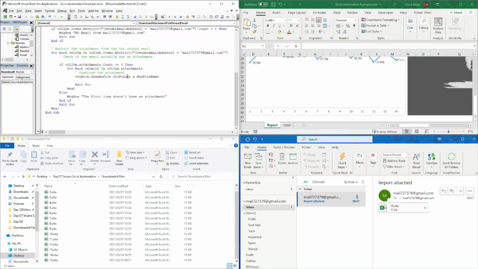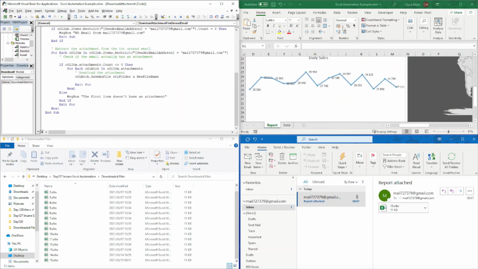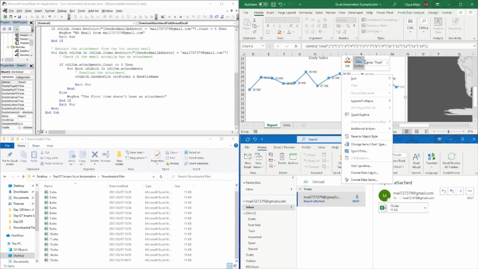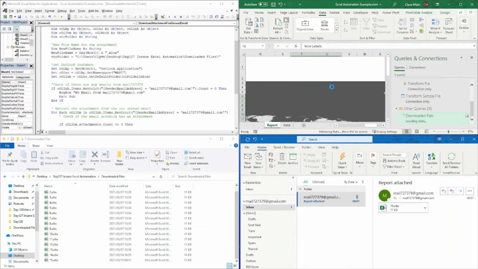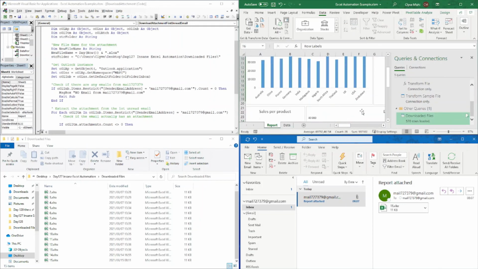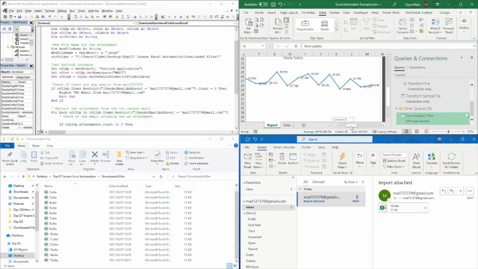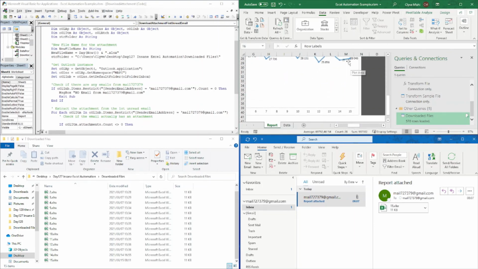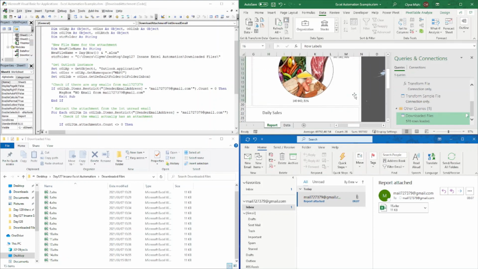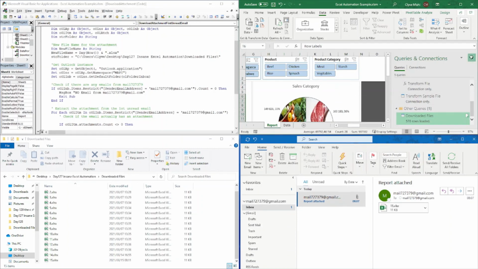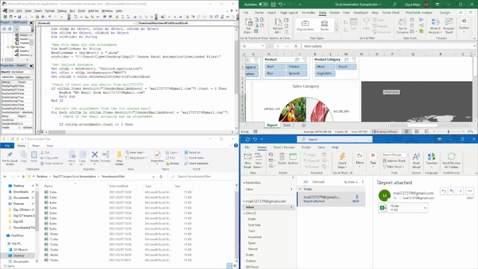And it ends. Then I can obviously come here and just refresh my report. Let me just go to data and refresh. Okay, then it's refreshing. All right, let's see. Now we have day 15. We have the results for day 15. Then we can email this report. Okay, so this is how you can make use of the download attachment functionality, or download attachment VBA code.